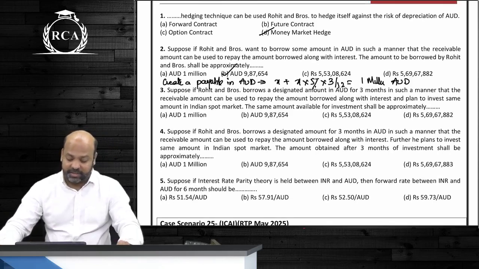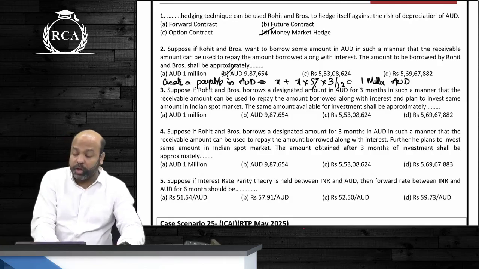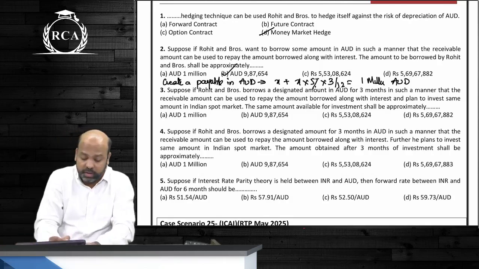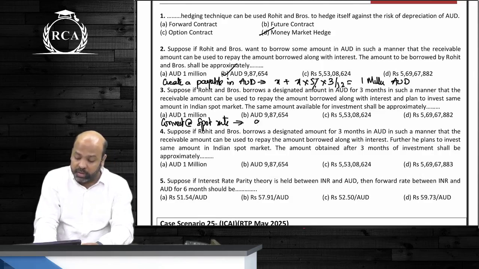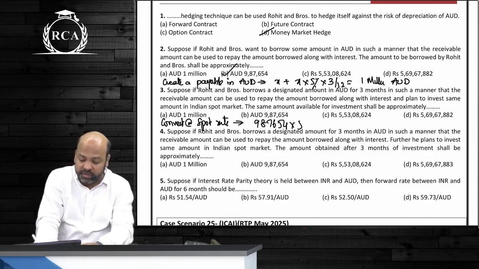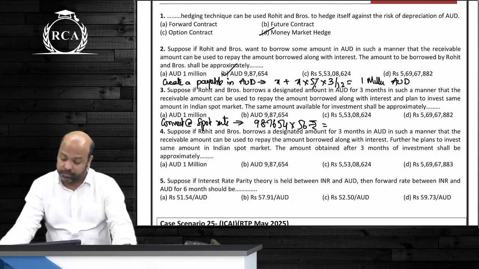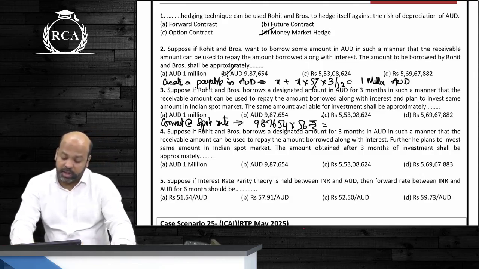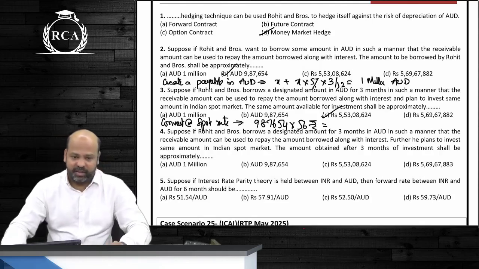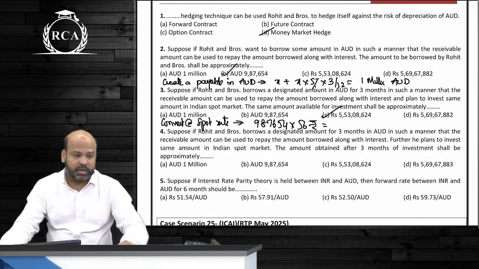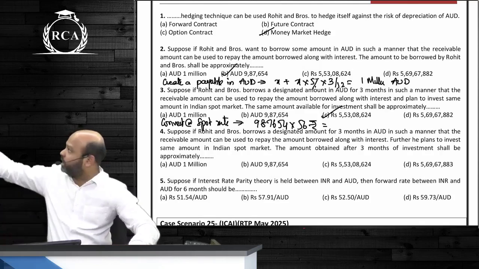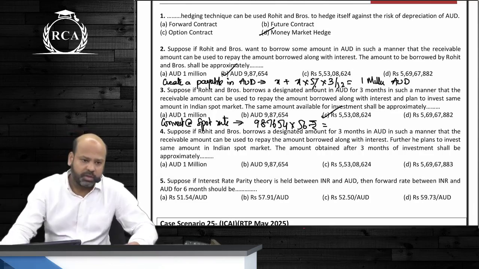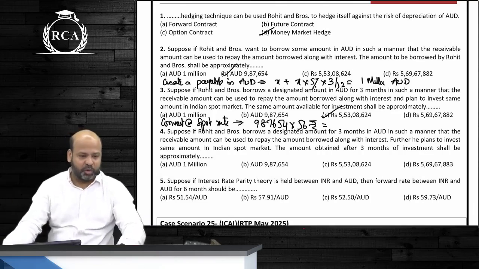हाँ, next guys, what will you do with the borrowed AUD? Convert at spot rate and deposit in rupees. What's the spot rate? 987,654 into 56. How much will this be? चेक करो भाई कोई. हाँ, 55308,642 है. तुम लोग पॉइंट्स भी ले रहे ना आगे. हाँ, मैं इग्नोर कर रहा हूं, मैं ऊपर वाला आंसर लेके मल्टीप्लाई कर रहा हूं ताकि वो मैच होना. 624, वो 0.321 फैंसी नंबर हटा रहा हूं मैं.